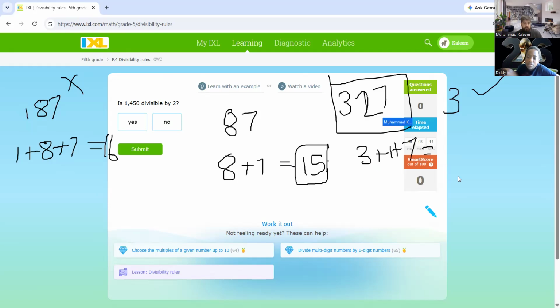So if we make it 27, or 20, or 18, or let's take 417, then this number will be divisible by 3 because now the sum will be 12. 12 is a multiple of 3. So 417 is a multiple of 3, or 3 is a factor of 417. Let's check it out.